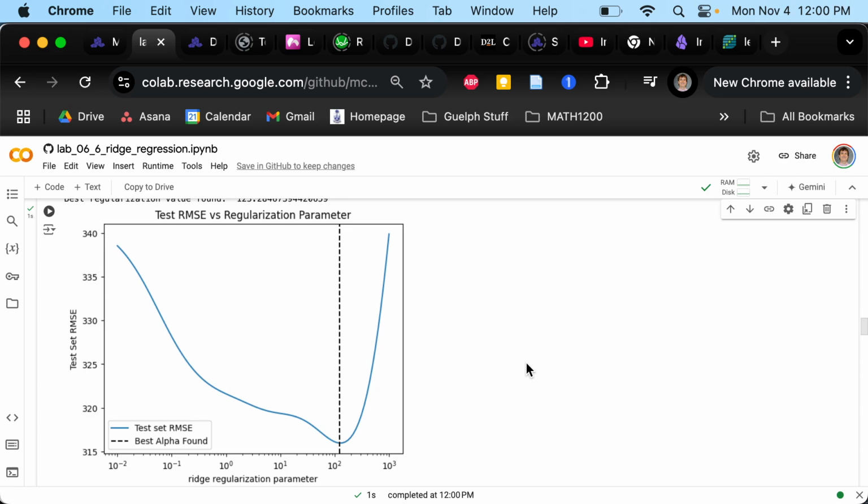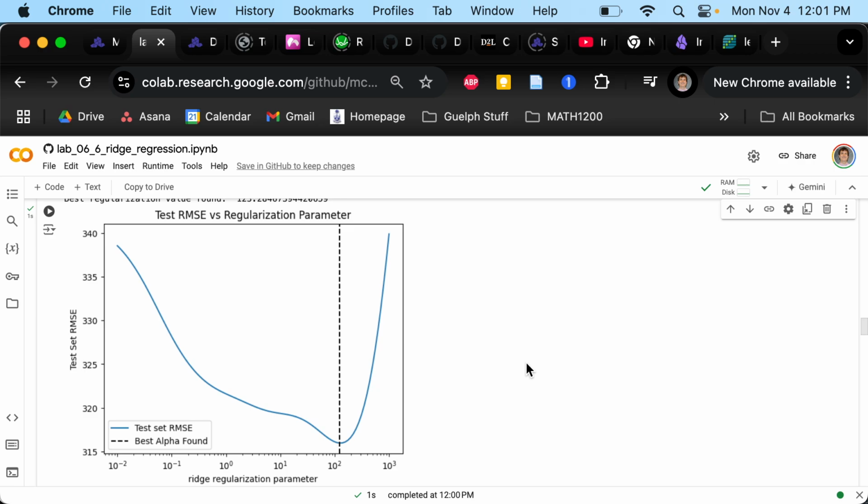And the best parameter we found was alpha equals 100. That apparently is the right balance of over and underfitting to make the test error as small as we can. So now it seems to be working. We actually have this ridge stuff working good. Any questions or comments about this thing?